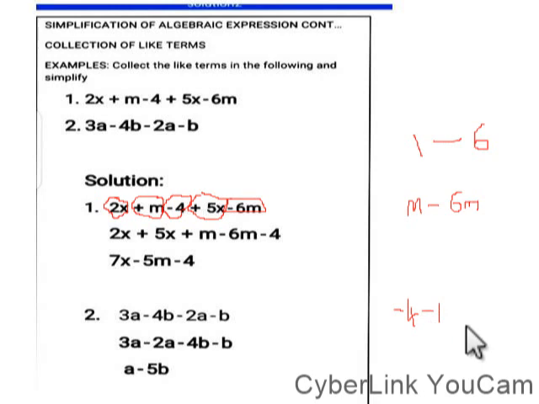Remember our concept of owing. Minus 4, you are owing 4 naira. Minus 1, you are owing 1 naira. How much are you owing altogether? This time around, you have nothing, because if there were a plus here, we would have said yes, you have some money in your bank account or maybe in your pocket. So you have minus 4, you are owing 4 naira. Minus 1, you are owing 1 naira. How much are you owing altogether, Mr. Man? You are owing 5 naira. What do we write it to be? Minus 5. So here we have 3a minus 2a, which gives us a. Then minus 4b minus b gives us minus 5b. And that is the solution to this particular one.